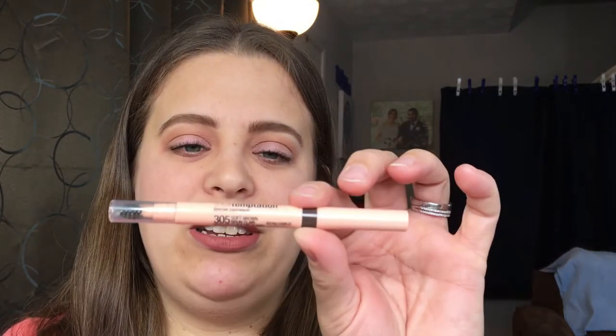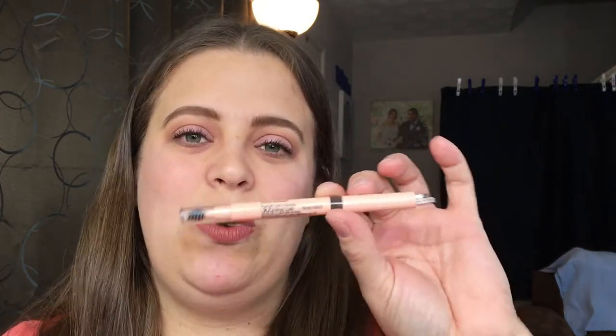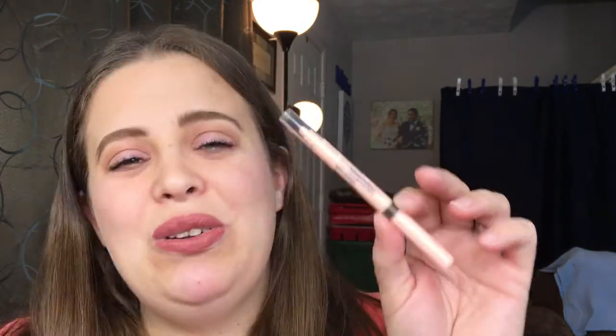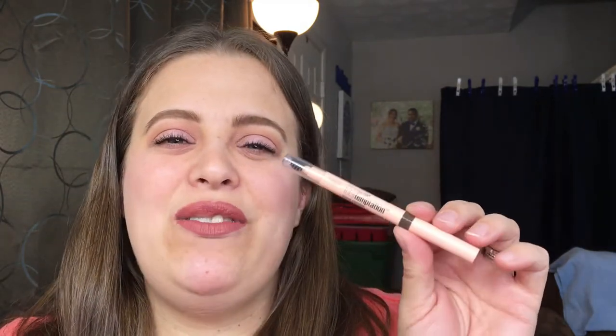All right, when it comes to the Total Temptation Brow Definer, I highly suggest this one. I think this is a great product. It's definitely on the level of any other brow product that I have. And the fact that this one is only $7.99 puts it in a huge, huge plus. Because, I mean, $7.99, we know that we all go through brow pencils pretty fast. Especially if you do your brows every single day, the product can go pretty quickly.